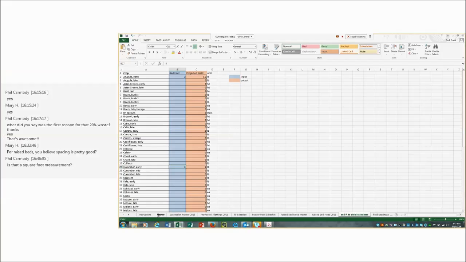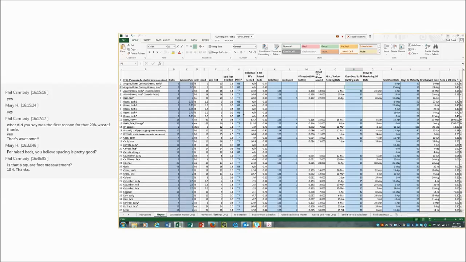Okay, so we're going to go through this. The first sheet that you should see here is called the master planting sheet. We'll go over each one of these columns, and I'll explain the ones that I've put in here and why I put them in there. You can see how this works. In the first column, it says crop. And I have a little sub parentheses where I put, crop can be divided into successions.